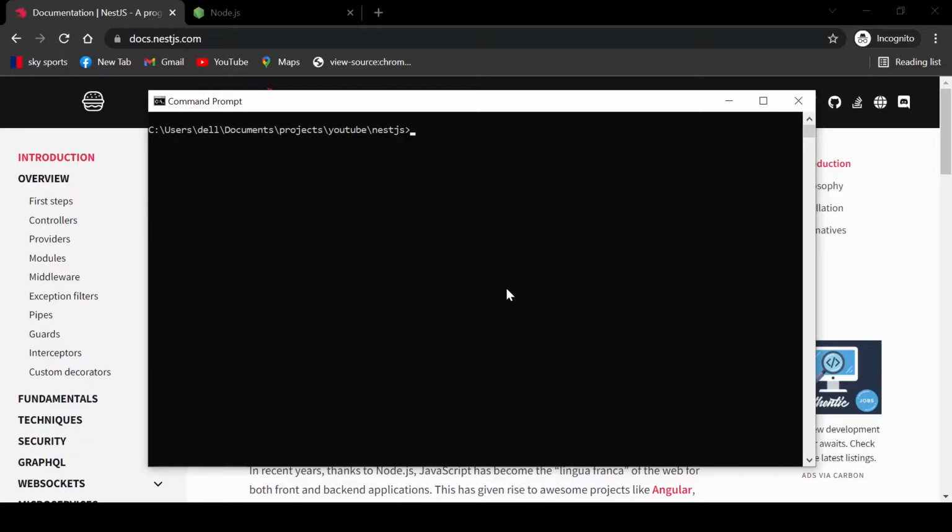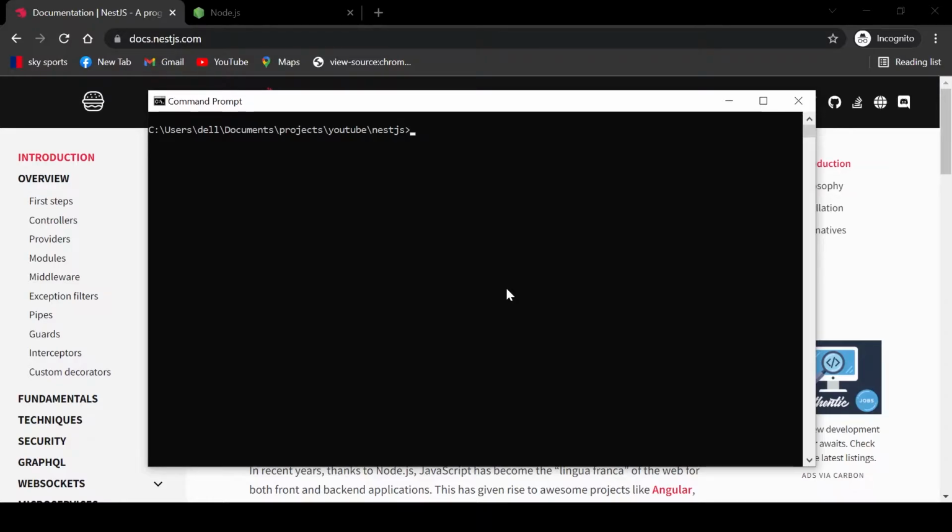Now we're not going to be using the Nest CLI because I just want to show you how to do things bare bones with Nest.js. This can help you know what Nest.js is all about before you go further to using the Nest CLI to generate a project.